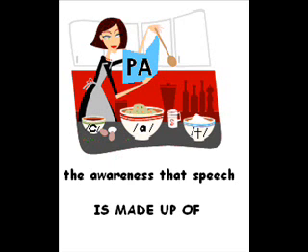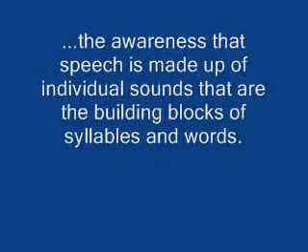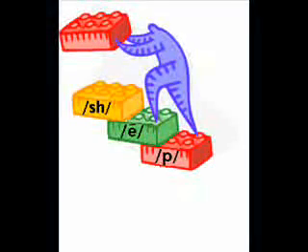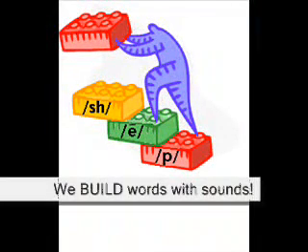Okay, let's go back to that original definition one more time. Phonological awareness is the awareness that speech is made up of individual sounds that are the building blocks of syllables and words. In this image, you can see that there are some building blocks, and each building block has an individual speech sound contained on it. For example, in the word sheep, you have 3 sounds or 3 phonemes: sh, e, and p.